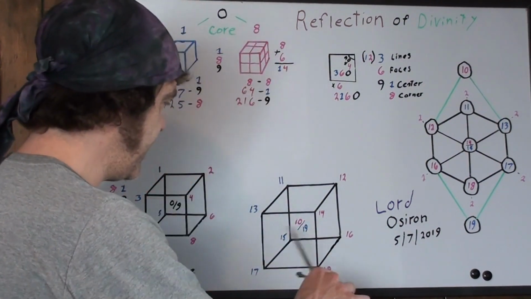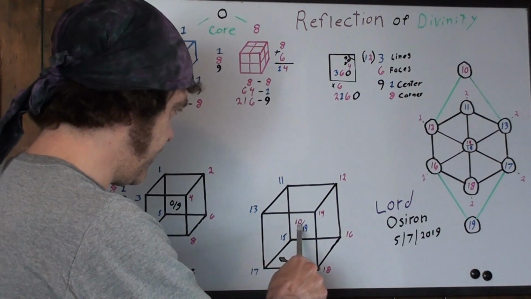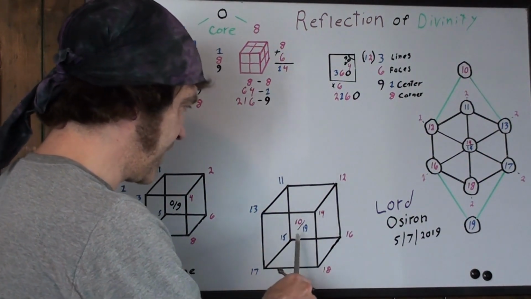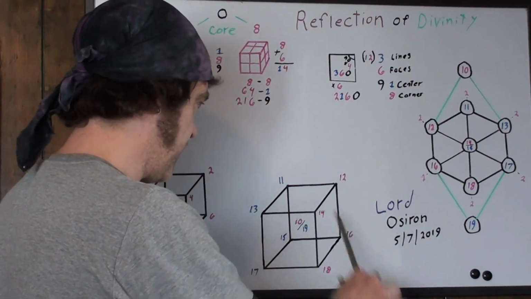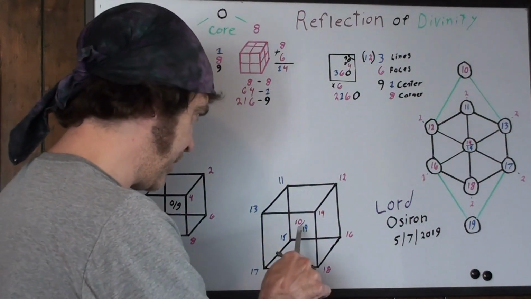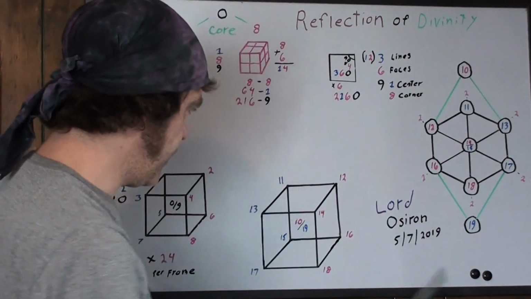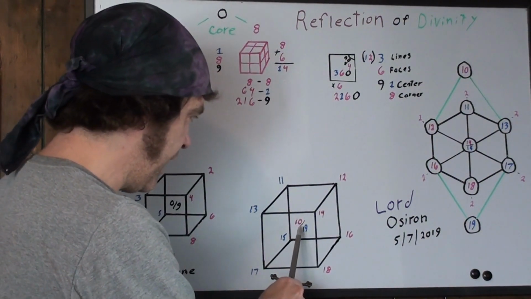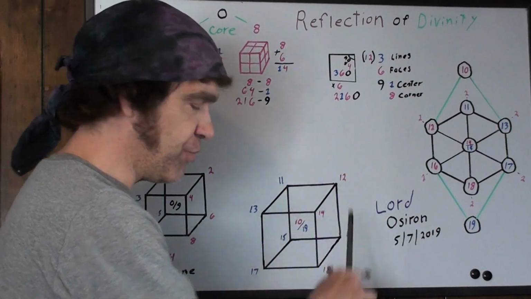And what we're seeing here with this cube model is that the starting number in this case is a 10. It goes back, cycles through, comes back to 19, which is just a 1 reflecting itself. All the corners are a reflection of themselves when they reduce to the same number that ends up being in here. See, it doesn't reflect the same number it starts with. Right now it's a 10, which is a 1. So these corners don't add up to 1. It only reflects what it is when it comes back to itself.